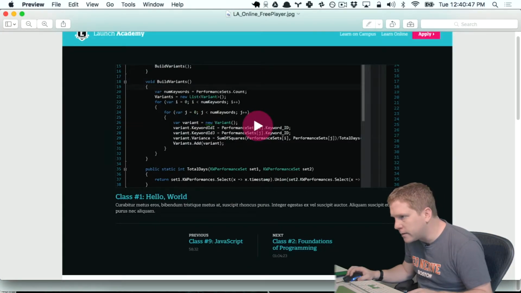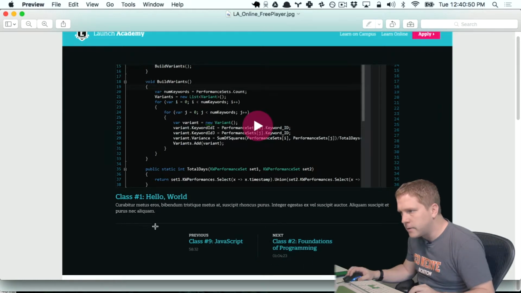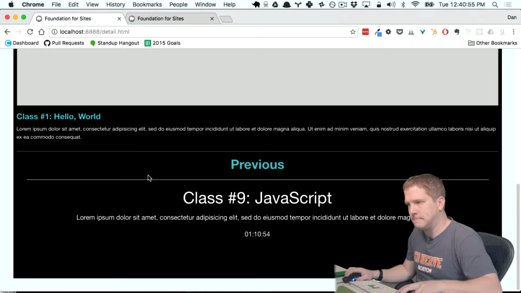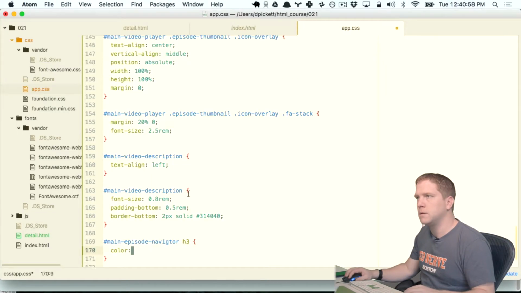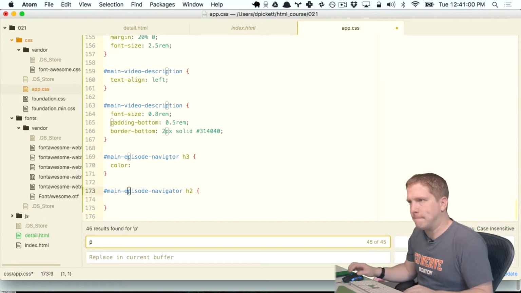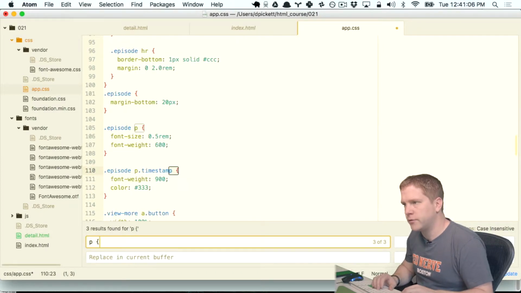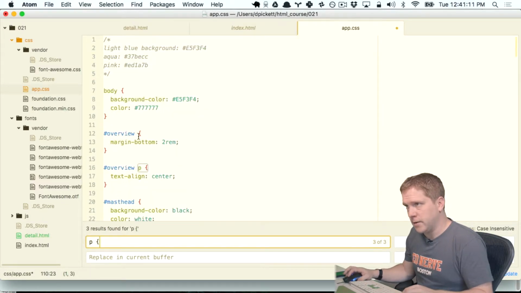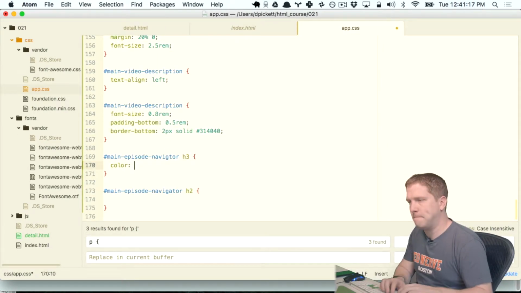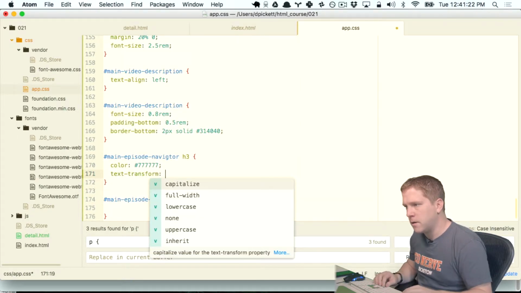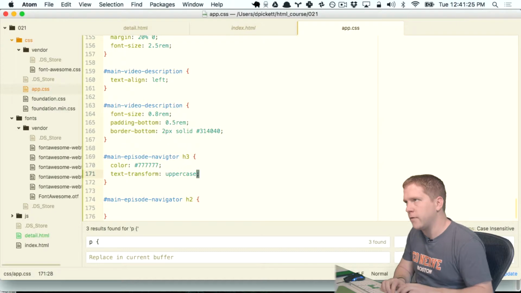It's actually going to be that gray color that is consistent with the paragraph text. Just trying to get a feel for what that color is. I believe we set it on the body. Yep, the 777 text. So that's what we're going to set here. And we're going to use a new rule called text transform that's going to uppercase everything in that H3.